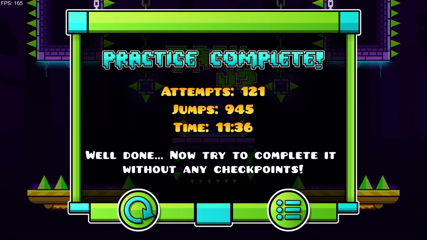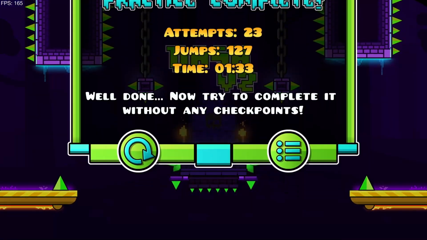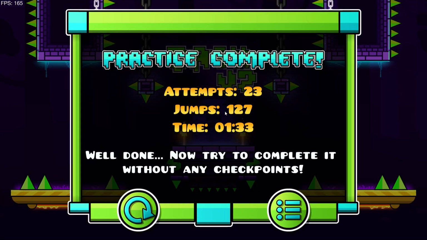Alright, completed practice in 121 attempts. The level isn't buffed like crazy at the end, which is very nice to see. I'll give this one more shot with practice mode, and then we'll see how far we can get in normal. Alright, I completed the second round in just 23 attempts. Let's see how far we can make it in normal mode.